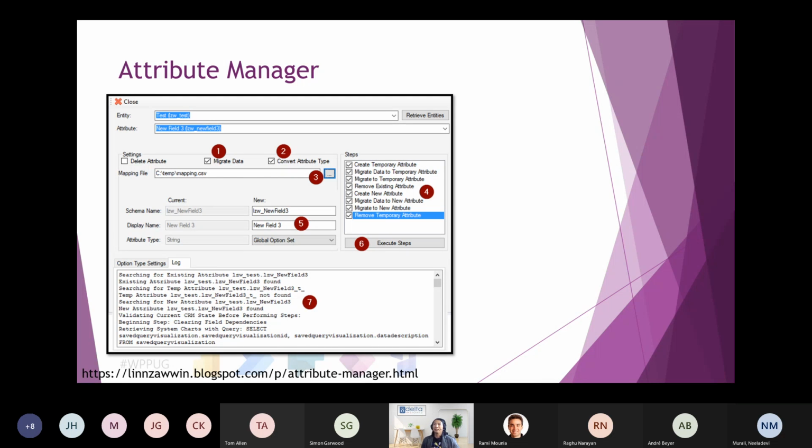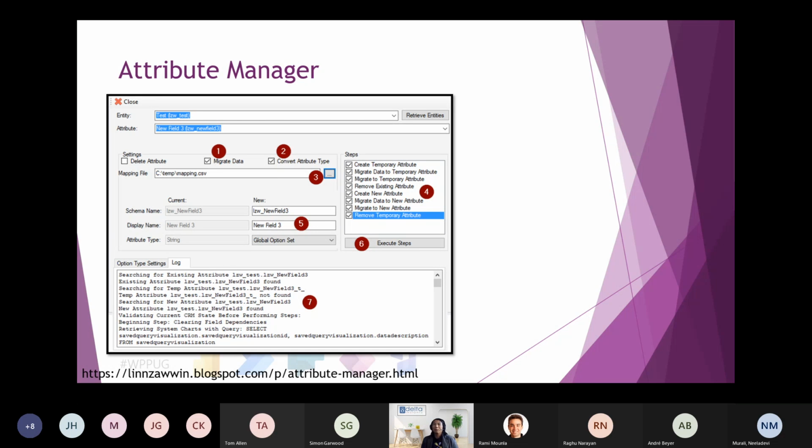What the tool does is create a temporary field, replace it in all the dependencies like the forms and views and other places, then copy the data into the temporary field, create the normal field, migrate the data from the temporary field, and delete the old field.